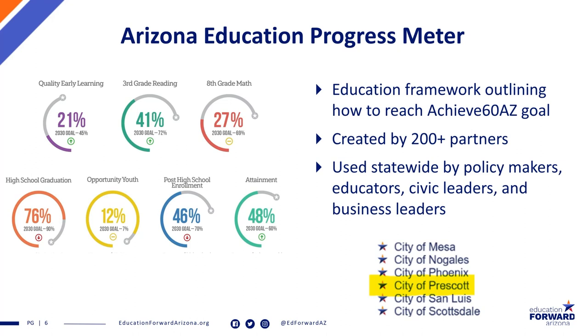Back in 2016, an organization now part of us was called Expect More Arizona, and we worked hard to build what's called the Arizona Education Progress Meter. The city of Prescott was an endorser of the Arizona Education Progress Meter, meaning the city said yes, we believe in these goals set around education. On our website and on the handout you have, there are eight indicators that lead up to that attainment number. You can drill down into any of those to look at your city, community, or even down into your school district data — things like how are we doing on third-grade reading and eighth-grade math.